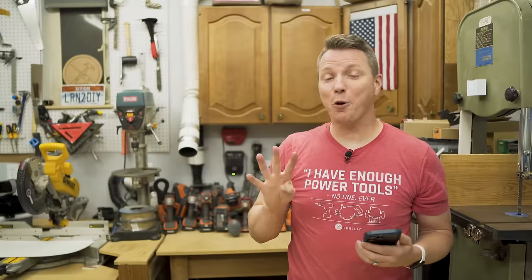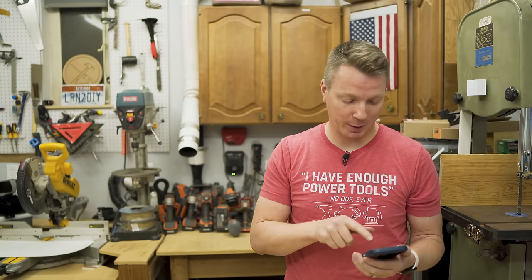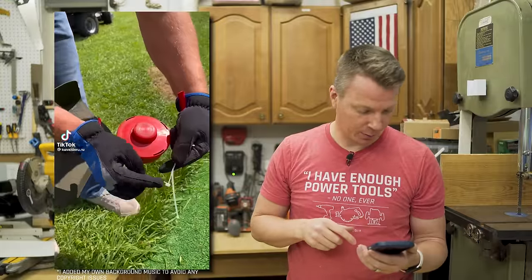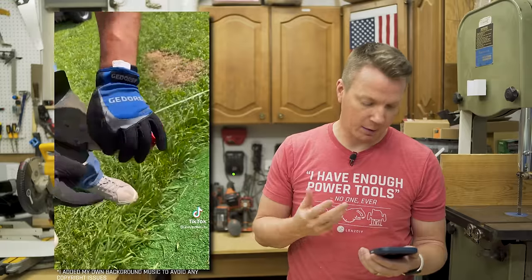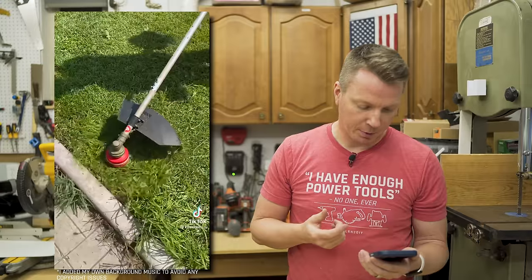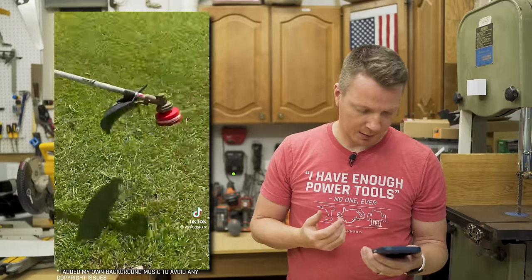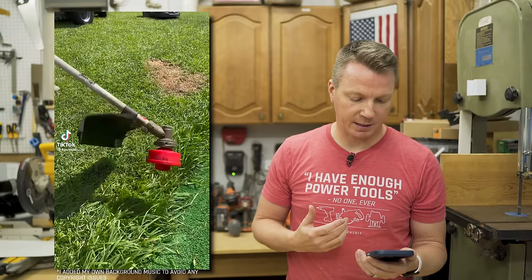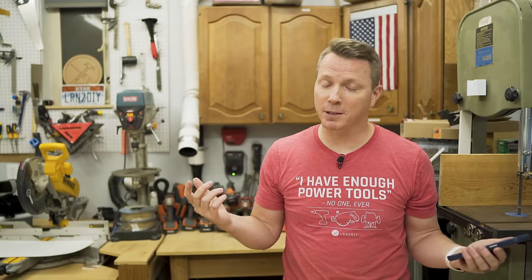Our fourth and final TikTok DIY hack today has a whopping 47 million views. Let's check this one out. All right, we've got a string trimmer, a weed whacker, out of string, and he's using zip ties, it looks like two of them, to replace the string. Maybe if you're out of string or something like that, I guess. And it's working, so it makes sense. That's kind of the same general kind of plasticky stuff that the string is made out of, most likely. All right, we can give this one a try. Let's see if it works.